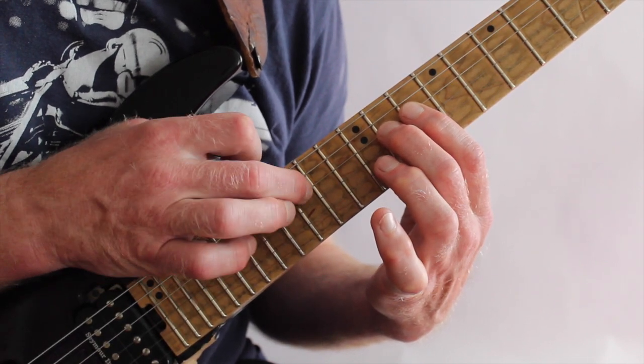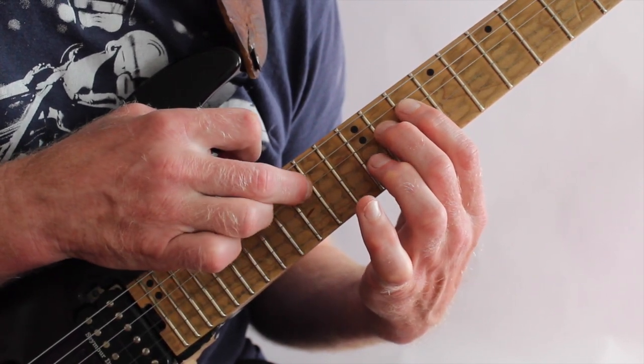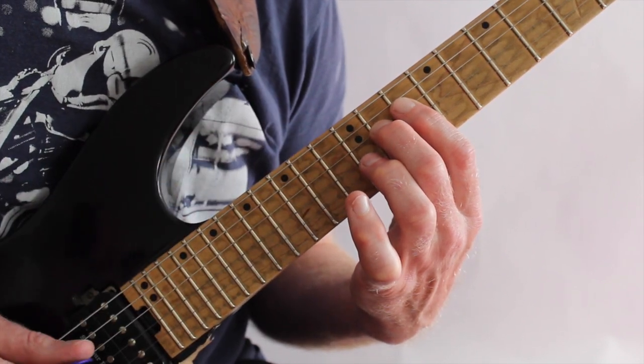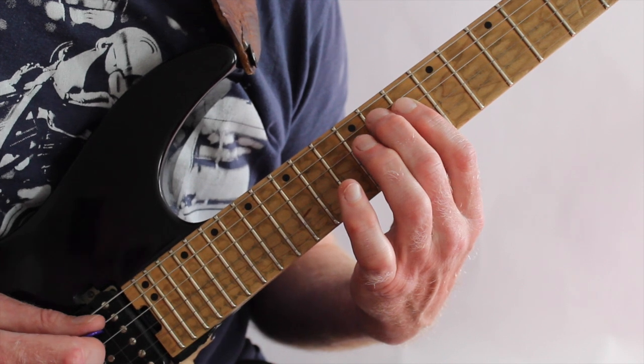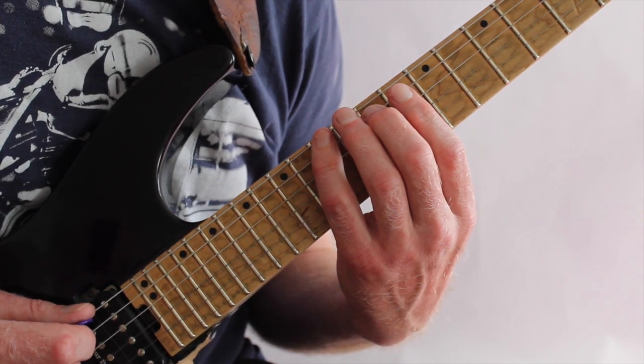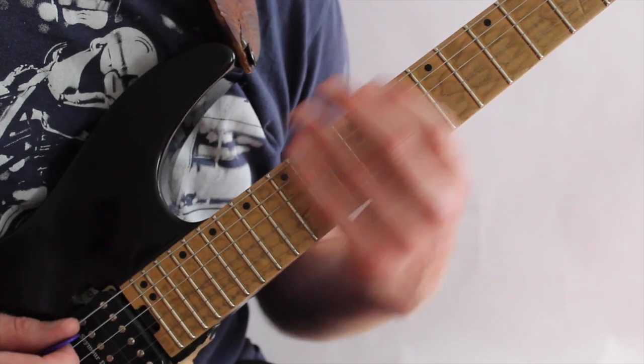Then I tap 15, 16, pulling off again to 15, pulling off to the fretting hand, which is pulling off from 11 to 10. Then I use the pick again to play up here and up here. So it's 11 on the A, 13, 9 on the low E.